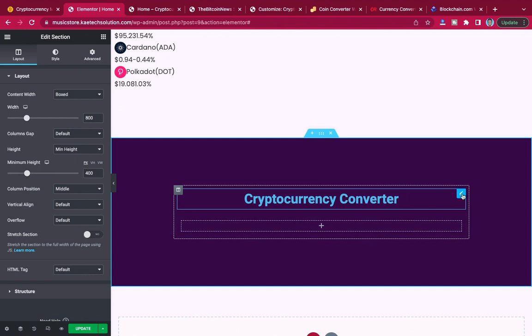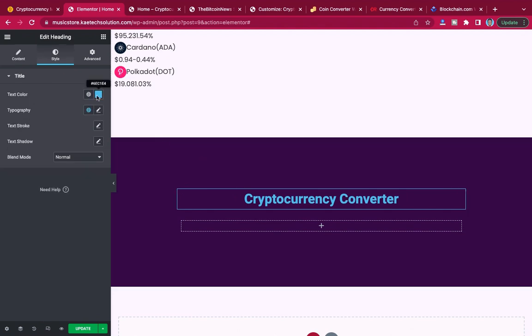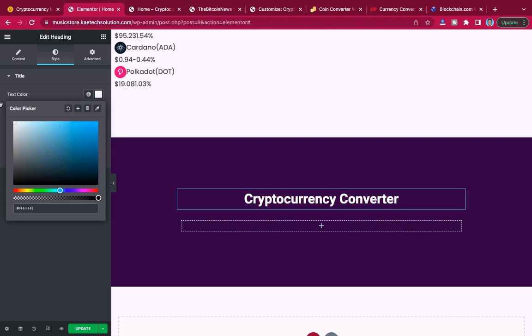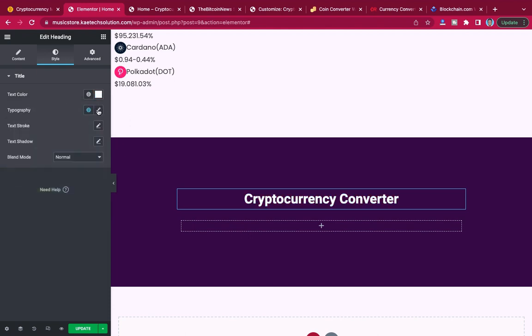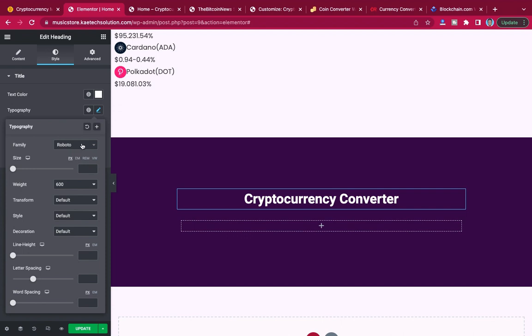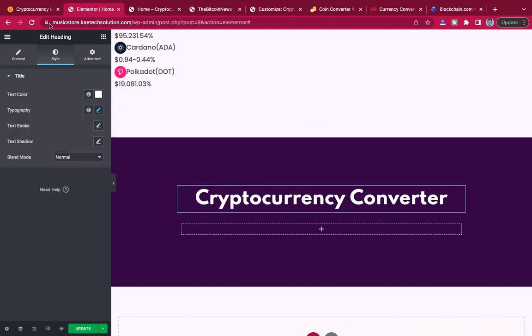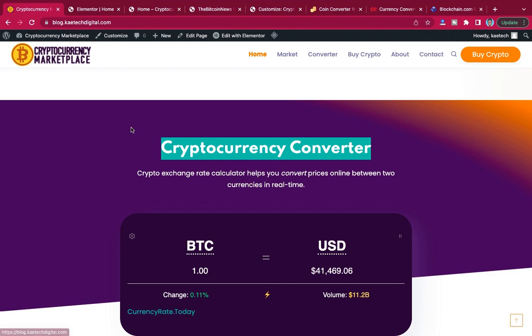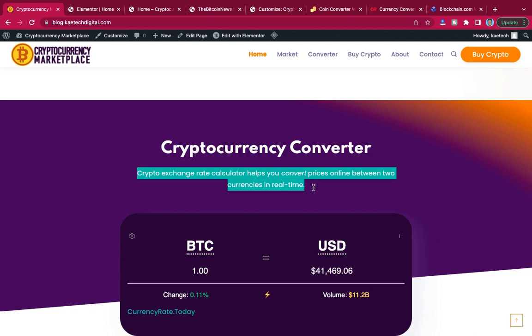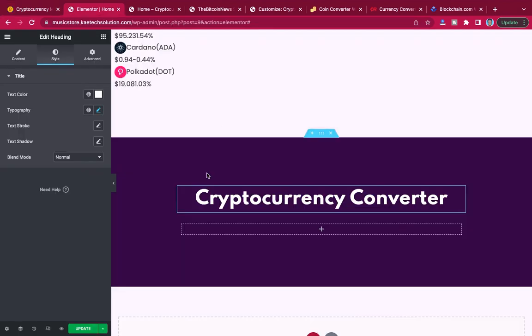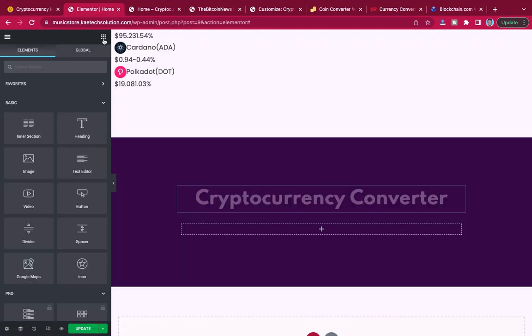Now that we have this one, we can style the text too. We give it the white text color, and the Spartan font family. Just like this one, and we can even make it a little bit bold, like 48. So we have the currency converter. Then we can write whatever is written over there over here.